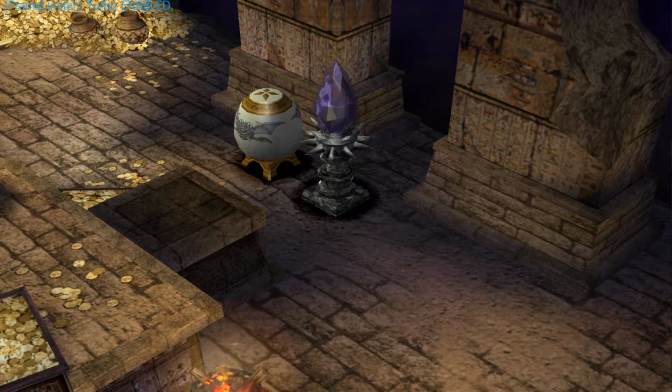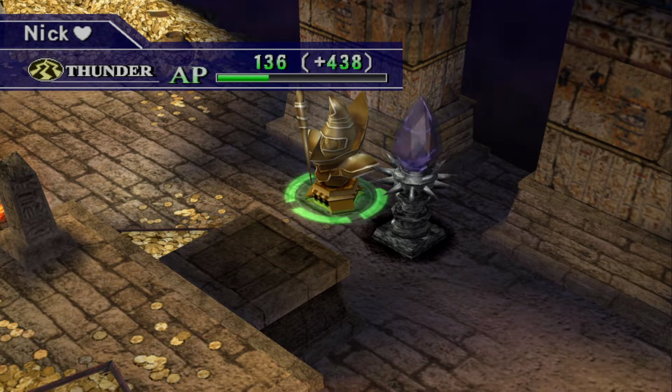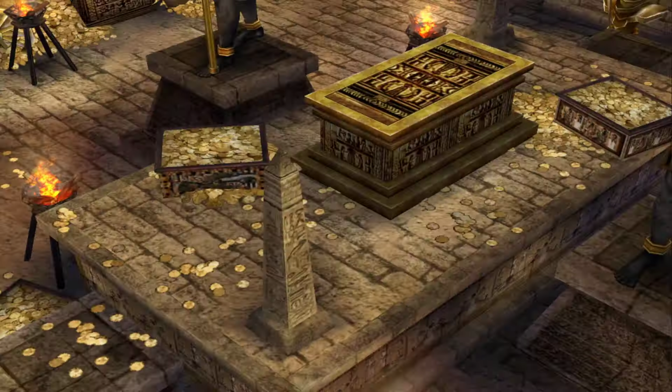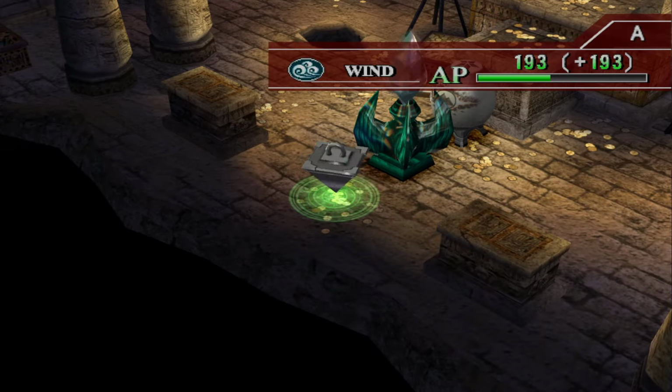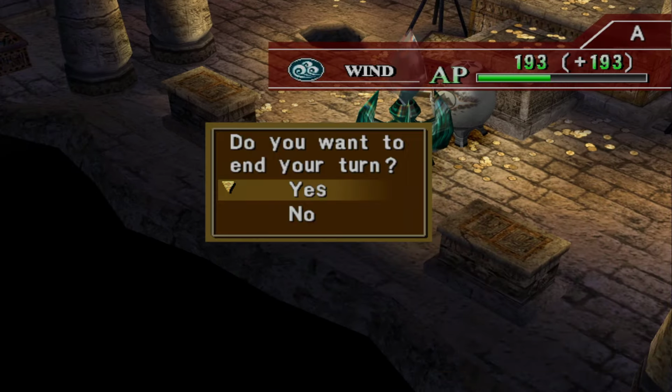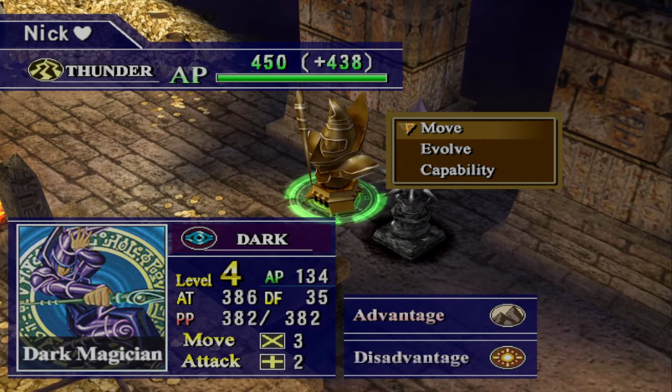I guess I can turn on turbo as well. Summon. End turn. I did this earlier and accidentally hit surrender because I was so used to doing that to dupe the monsters. Okay, now we can evolve.